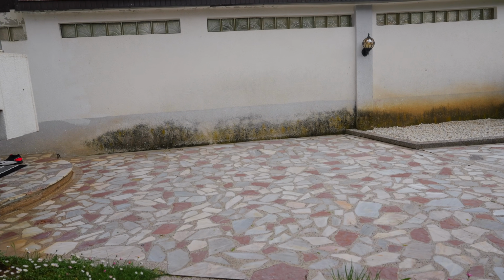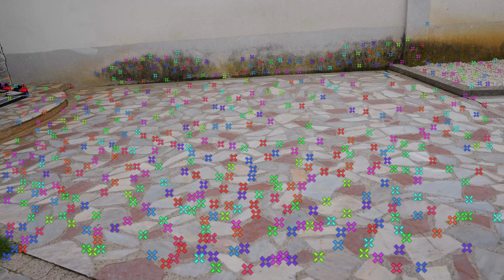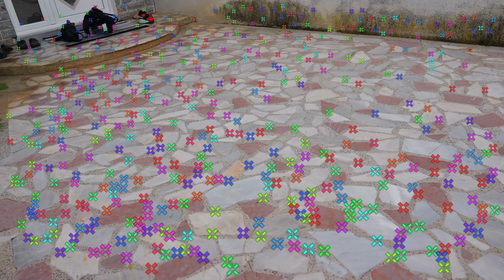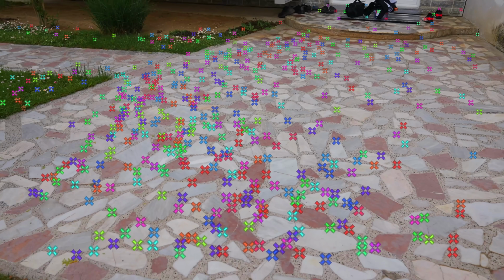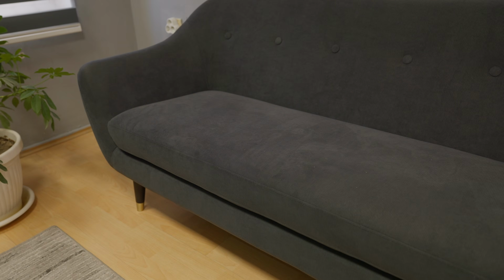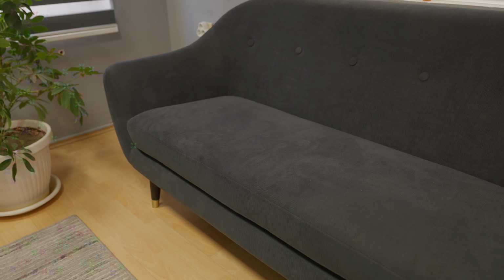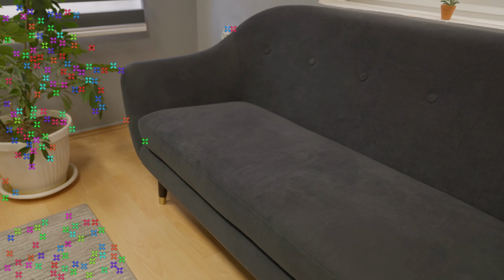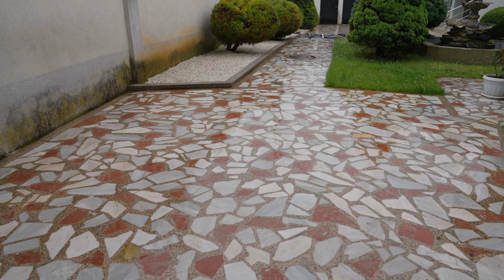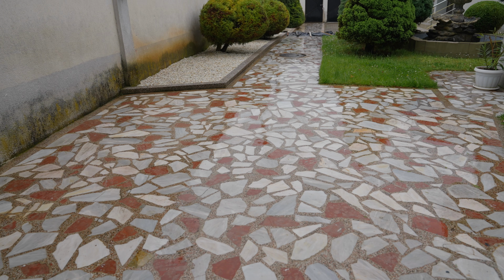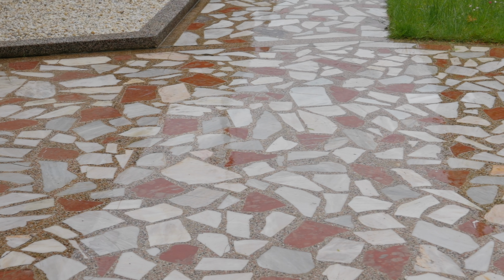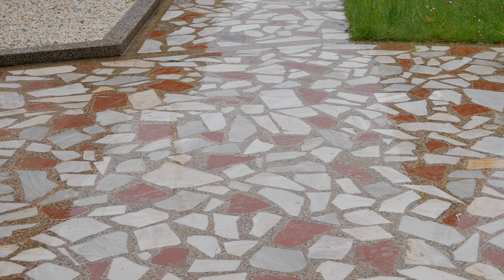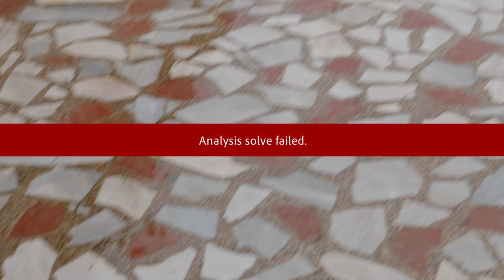Secondly, look for visual contrast. What I mean by that is to make sure the surface you want to track has some sort of texture or pattern that the software can latch onto. This concrete tiling is perfect in this case because it has a lot of shapes and colors. If you have a flat object with no contrast points whatsoever, then the computer will have a hard time figuring it out. Another big no-no are reflective surfaces. If you look closely at this shot, the ground is reflecting other elements and creating this sort of parallax effect, which will confuse the heck out of your software.